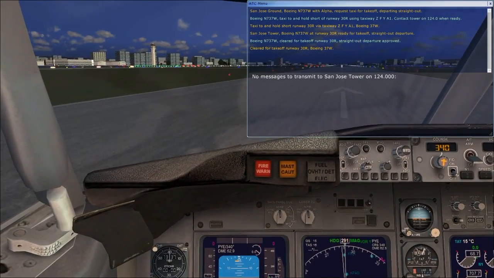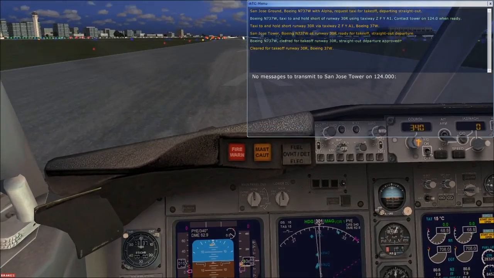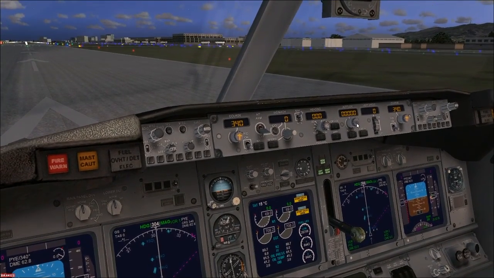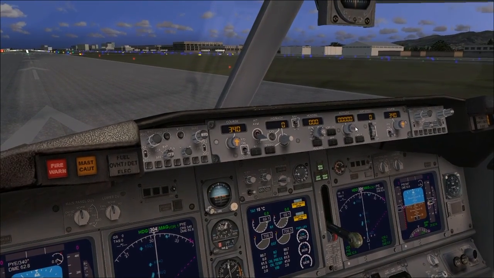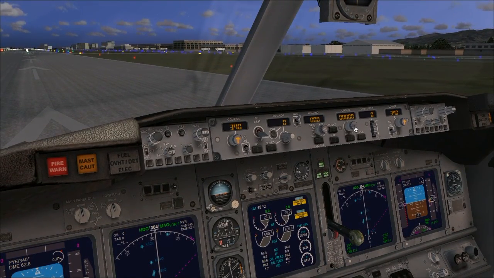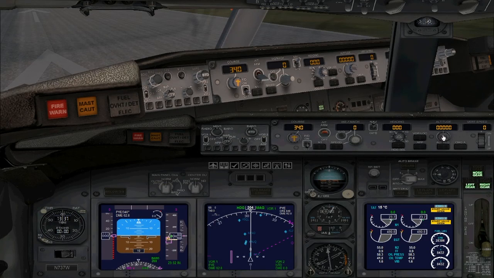Alright, so now right before we take off, I'm going to close this dialog right here. We're also going to come over here and set our altitude. Since we're only flying to San Francisco, our altitude is going to be, this isn't working out. Okay, Shift 1 should help. So we're going to fly at an altitude of 2,200, vertical speed 2,100, and heading, we'll figure that out later.